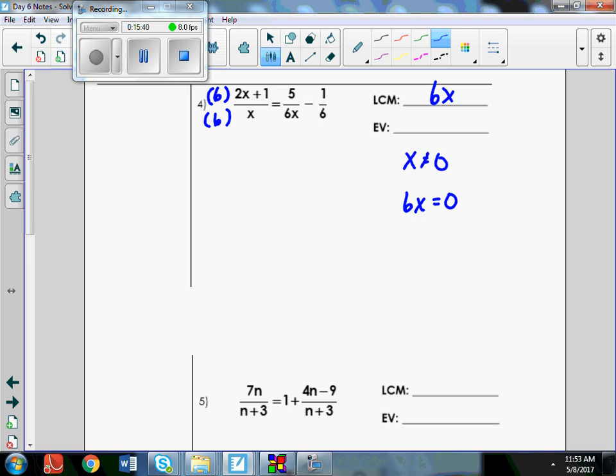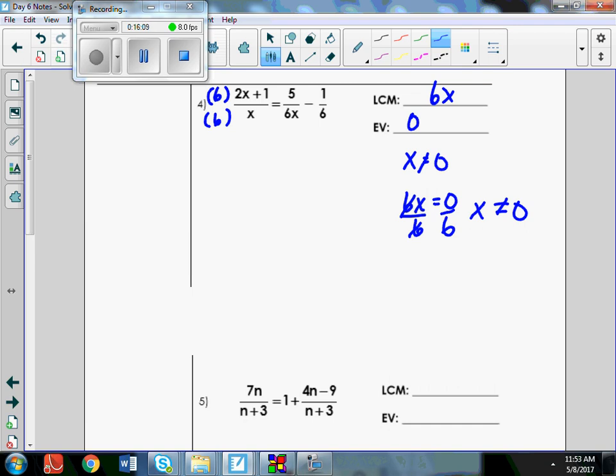I want to know what number can't I have here for x that would create a 0. So one of them is just 0. That x can't be 0. And then the other one, I should always solve them separately, is also 0. So x cannot equal 0 here either. So they're the same. If I had 6 times 0, I would get a 0 in the denominator. If I just had 0 for this x, I would have a 0 in the denominator. So 0 is my excluded value on this one.